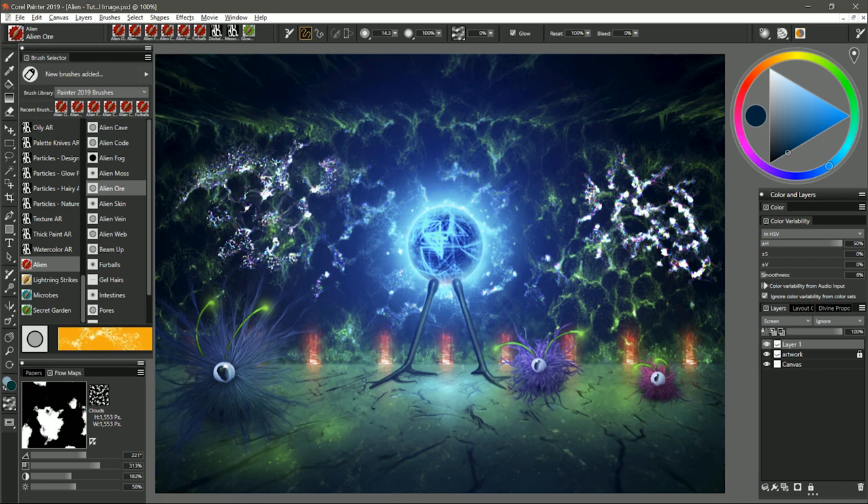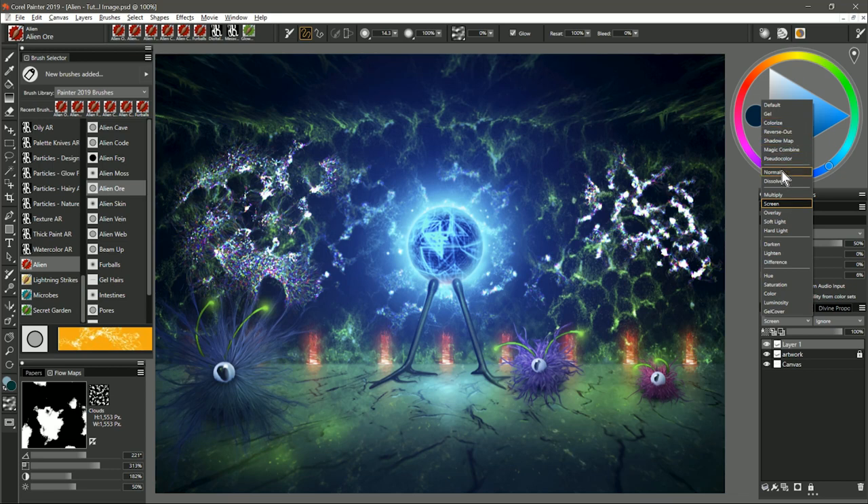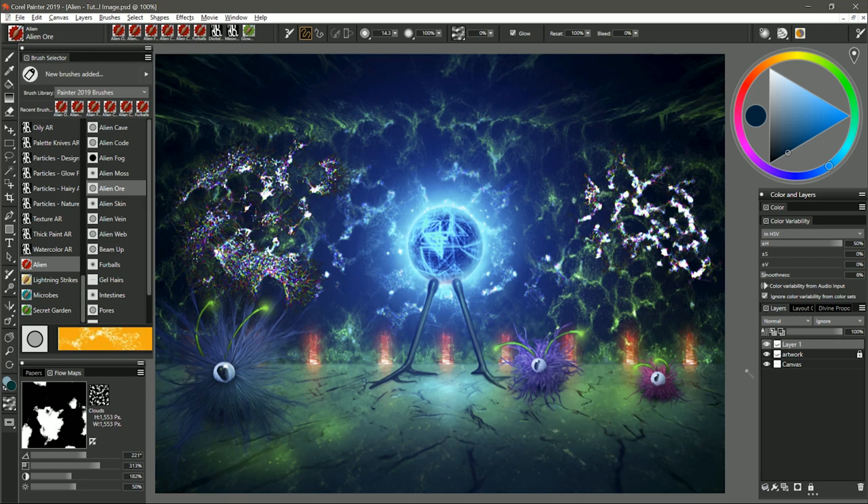You might find you get the opposite effect when you do that — I'm actually getting a finer texture with a bigger flow map. The way the flow map works is it keeps the paint concentrated within certain areas while blocking it out in others. You can see the way particles behave within these patterns is different when the flow map shapes are larger versus smaller. Long story short, you can get a lot of looks out of the same brush if you're willing to play with these settings. You could leave this as a screen composite method or set it back to normal depending on the kind of blend you want. Normal looks a little more metallic. When you're using screen it will blend with the layers underneath and may become transparent — if you prefer opaque, make sure those brush strokes are set to a normal composite method.